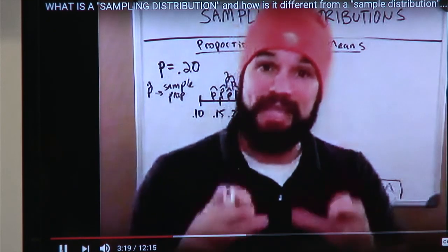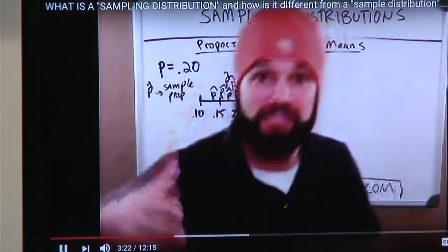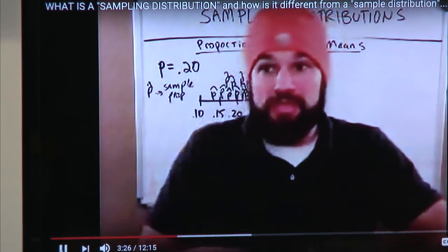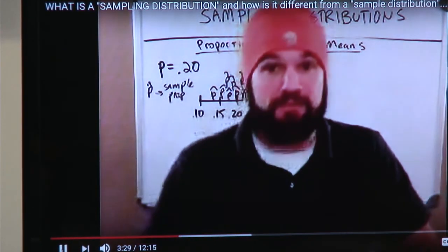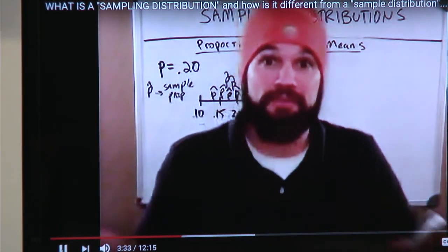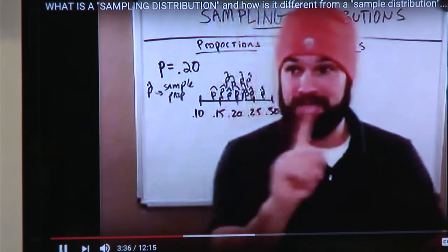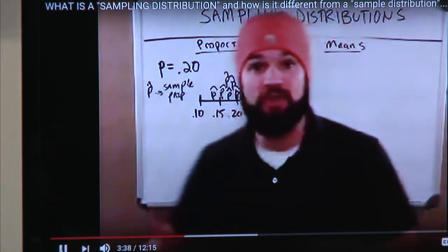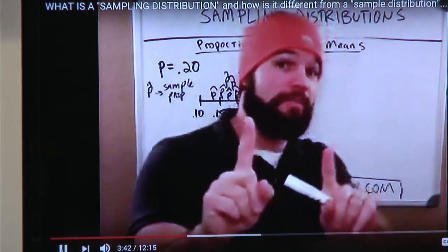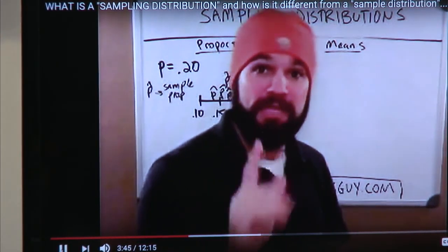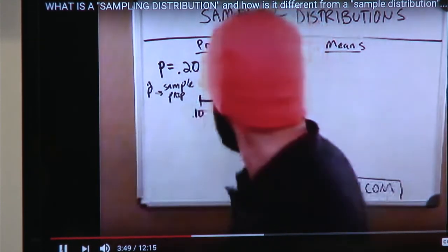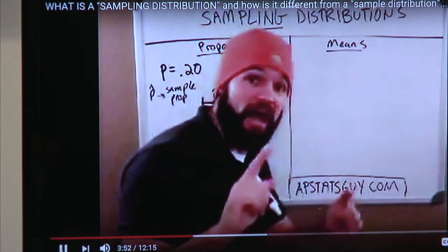Because we know samples vary. If you did an experiment in your class and took handfuls of beads and calculated the proportion that were green, if you take many handfuls, you're not going to have the exact proportion of green all the time. It's going to be a different handful. This thing that goes back and forth, the way these p-hats vary, is called sampling variability. It's also known as sampling error, even though you didn't make a mistake. It's just the natural variability between statistics. Statistics are the numbers you calculate from a sample. So all of these p-hats are statistics.